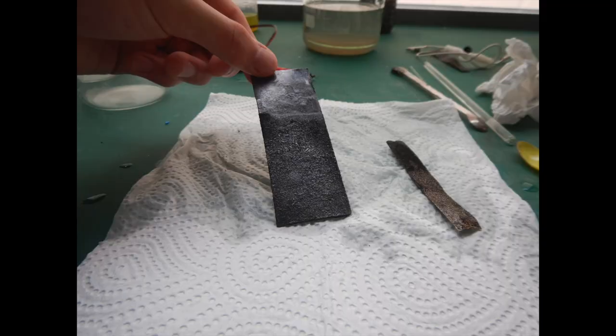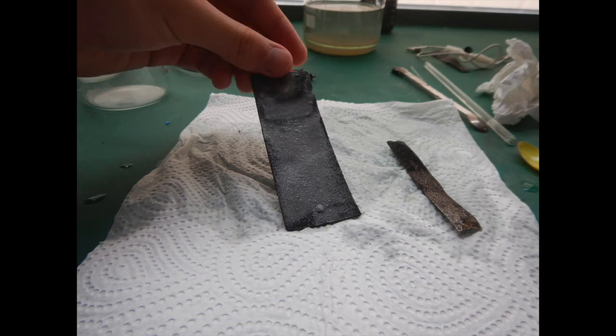After a week, I dismantled the cell and took out the electrodes. To my surprise, the graphite paper anode was only slightly corroded on the outside, and then it stopped corroding further. This is much better than the graphite rods, which keep corroding. Also, it was worth noting that the texture on the two sides of it was different. The side that was apart from the cathode showed less corrosion.